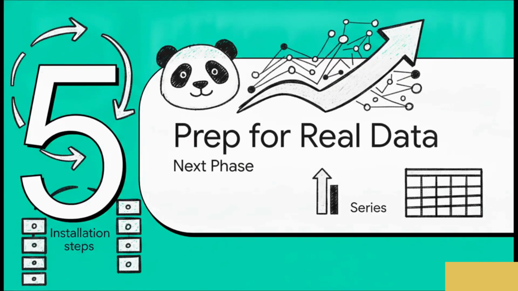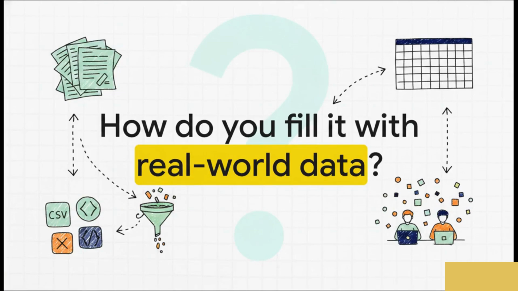Wrapping things up with Section 5, Preparing for Real Data. So we've successfully walked through the entire architectural assembly. We know why Pandas matters, we have our installation steps down, and we deeply understand the series and the data frame. But I want to leave you with a final thought to ponder. We've constructed this pristine, perfect tabular structure, in theory, but out in the wild, you aren't just typing in rows one by one. You have the structure, sure, but how do you actually fill it with thousands or millions of rows of messy real-world data? How do we bridge the gap between a blank data frame and a chaotic CSV, Excel, or JSON file?